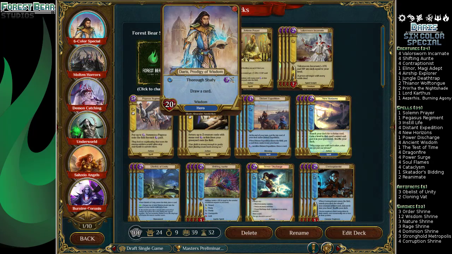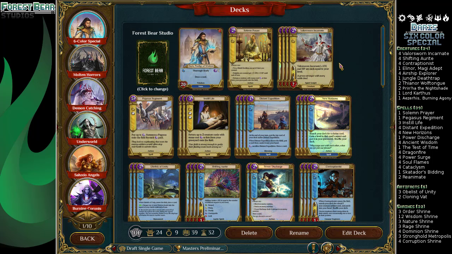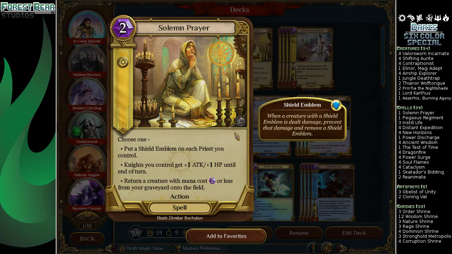Just do it. I mean, would it be hard to make a 6-color special in a 60-card deck, limiting yourself to so few cards? So we're utilizing Darius because he draws a card, and when you have 100 cards in your deck, you kind of want to draw a lot so you get cards that you want. We got a single Solemn Prayer. The first 2 abilities aren't relevant for this deck. But this third ability, returning a creature with mana cost 2 or less, is what we have it in for.